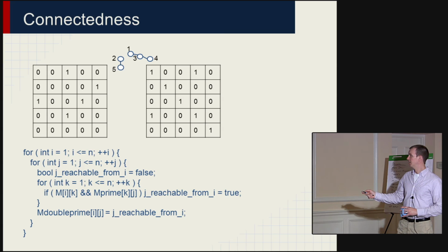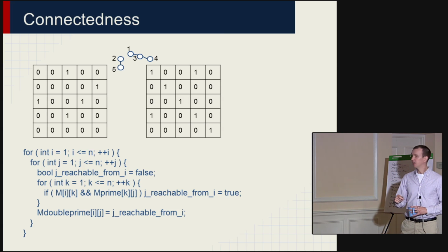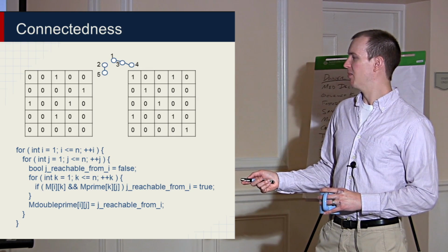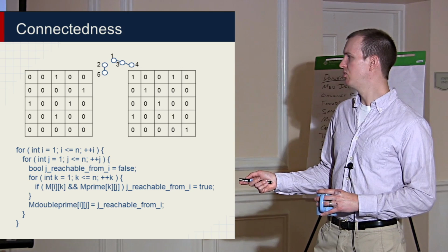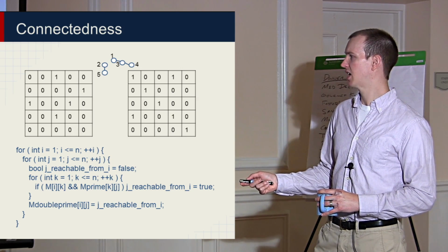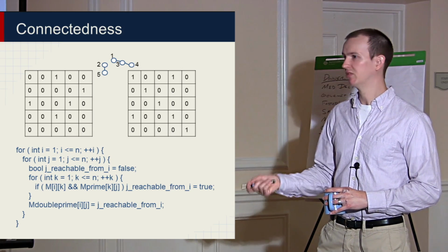the connectivity if I start at any vertex and I traverse 2 edges. Can I get to any other vertex? And so I'll look at all of my edges, all my vertices I, and then I'm going to try to get to vertex J, and so let's see, I'll ask, is J reachable from I? And I'll say that that's false, and then I'll iterate, probably going to be the number of steps that I can take. Can I get from I to J by stopping at this intermediate vertex K that they're both reachable through?